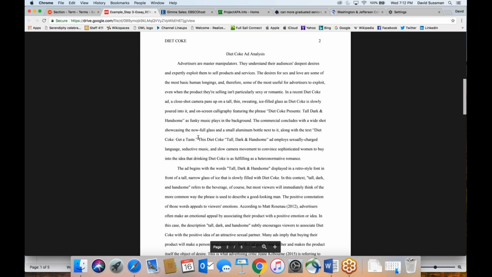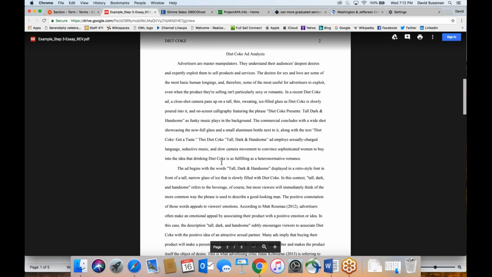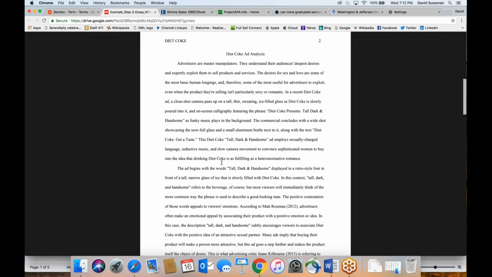And please use these examples. Okay, you can learn so much from looking at examples. For example, sometimes students, despite my lectures, maybe they truly don't get a good sense of what ad analysis looks and feels like until they see an example of an ad analysis essay. I'm going to add my Jeep essay too. I forgot to put it in. So as soon as the session is over, I'm going to upload. So you have 2 examples. Okay, the Diet Coke ad, the Jeep ad. You'll see 2 fully completed essays.